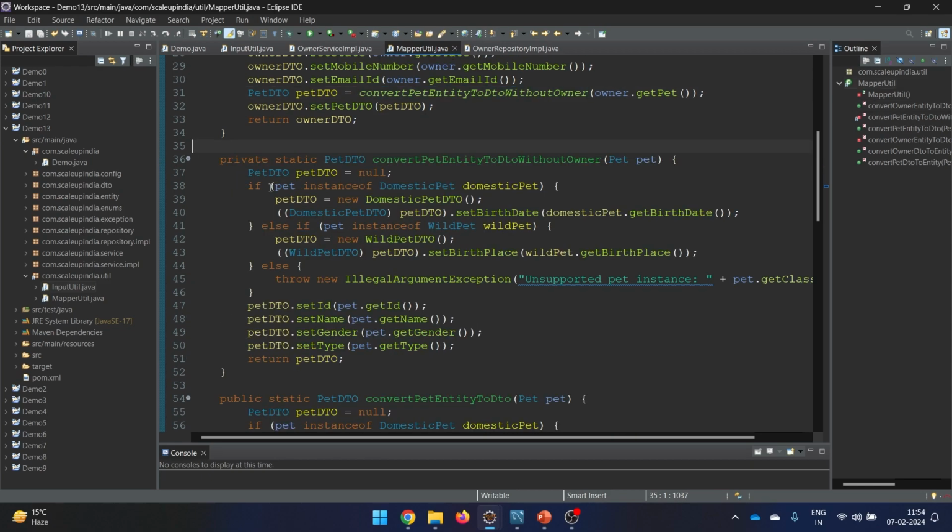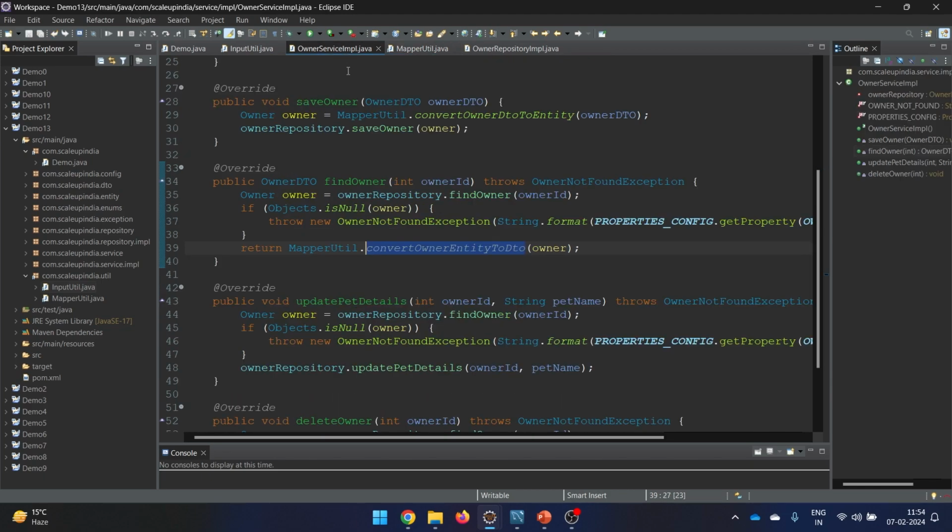So we are back guys, and you can see that again in the same way I have done the required changes. So first I'm checking whether this pet is instance of domestic pet or the wild pet. If it is something else, I'll throw the exception, and for the required one I'm converting it to the required part again in the same particular way also. So once it is again done, so we will return it back to the UI.